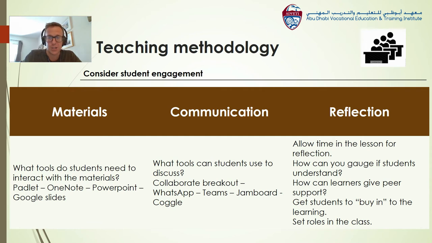You need to get the students to buy into the learning by setting them some roles. So you could have a scribe or someone who declares the end of the lesson and what we learnt. They've got to gather the information from the students at home. So if you build these roles, that could also be someone at home. They could review what they've learned at home. You can compare it to the students in the class.